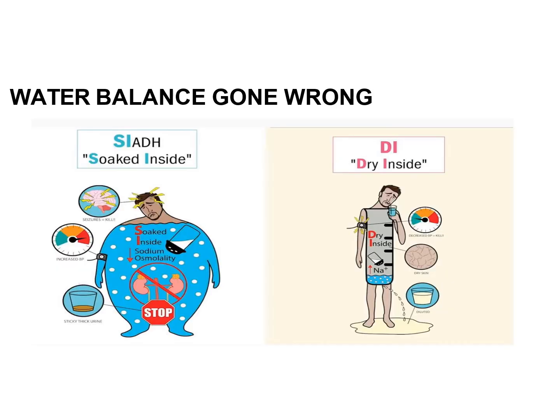This slide is a great visual summary of what happens with antidiuretic hormone. ADH goes wrong in opposite directions. On the left, we have SIADH, which you can remember as being soaked inside. In this condition, there's too much ADH, so the kidneys keep reabsorbing water when they shouldn't. The body becomes diluted, especially sodium, leading to hyponatremia. Even though the person is retaining water, they don't usually look swollen. Instead, the danger is what's happening at the cellular level, especially in the brain. Water shifts into brain cells, which can lead to headache, confusion, seizures, and even coma if severe.